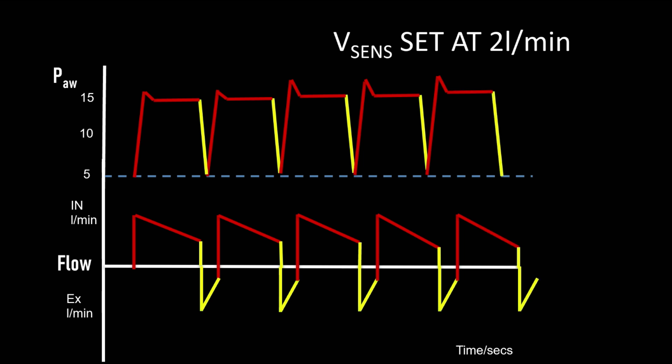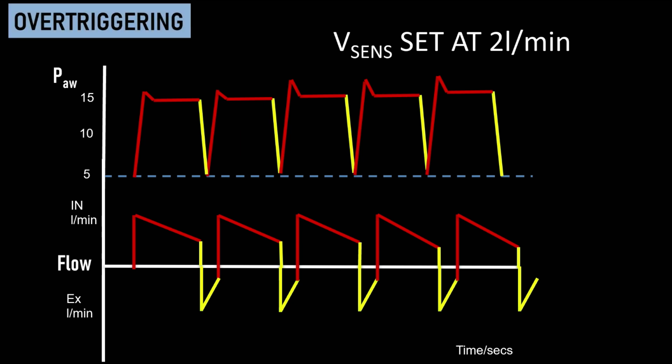What do you think is going on here? Well, what is happening is the patient is now over-triggering. He's triggering the ventilator way more than he should, and it's going to cause breath stacking. And when you have breath stacking, you have auto-PEEP. And we discussed this when we discussed the flow waveform.